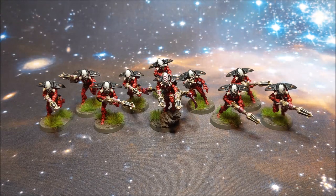Those of you that have been watching this series — in the last part I said it would be a good few months before you saw any more Eldar painted up on the channel. And then I remembered that I actually had these stored away in a cupboard somewhere, and I was on a bit of a high for painting Eldar, so I decided to give these a go.